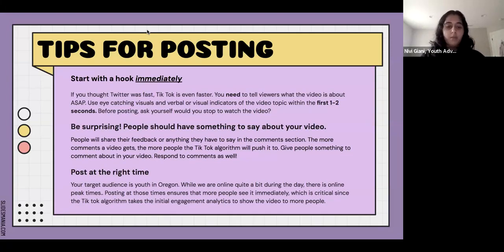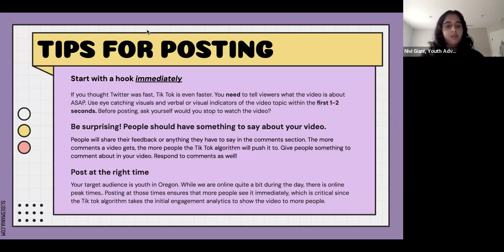And then the second part is we need to get people to actually have the video appear on their feed so they can watch it, because most of the time people aren't searching up a certain account and saying, oh, let me just watch their posts every few days or so. They're just seeing what's on their For You page. So getting people to interact with your content tells the TikTok algorithm, oh, people are liking this or they feel strongly about this, so more people may want to see this. So interaction with the content rather than just passive watching is definitely very important.